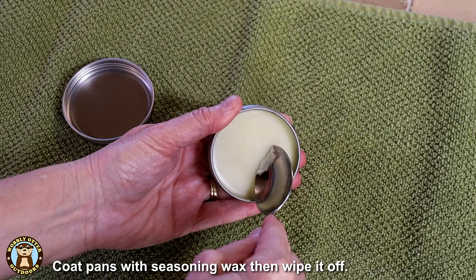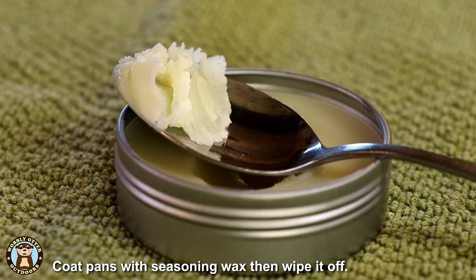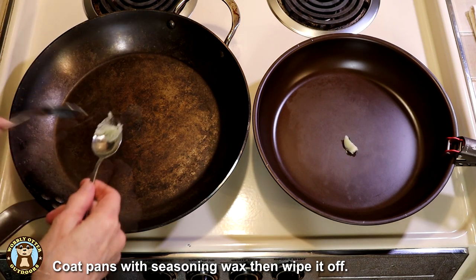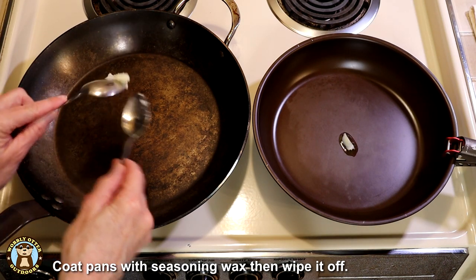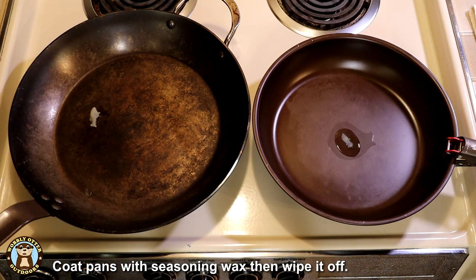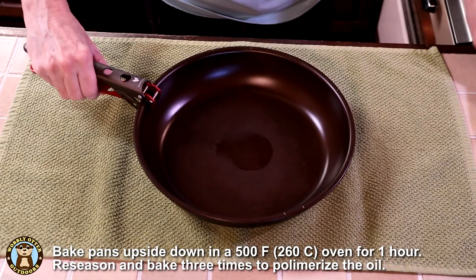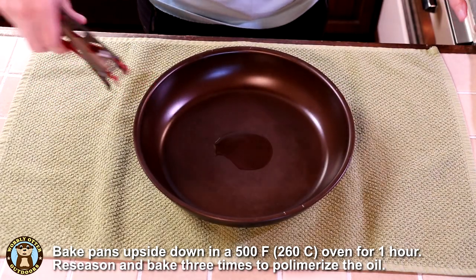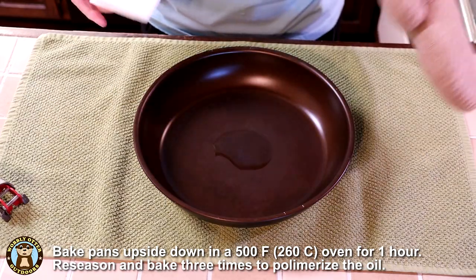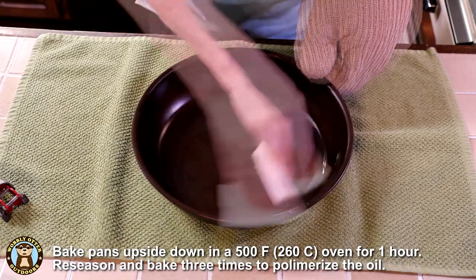To season the pans, we're going to melt some of the seasoning wax in each, wipe the pan down to spread the seasoning wax all around, and then wipe it off. What this does is it puts a very, very thin layer of the coating all around. Then we are going to bake them in a 500 degree oven for an hour. We're going to repeat that process 3 times and let the pans cool down a little bit in between each application of the seasoning wax.